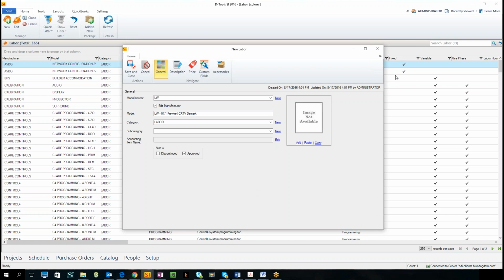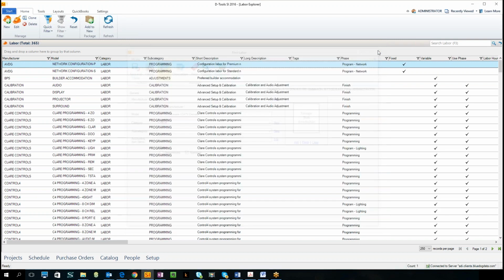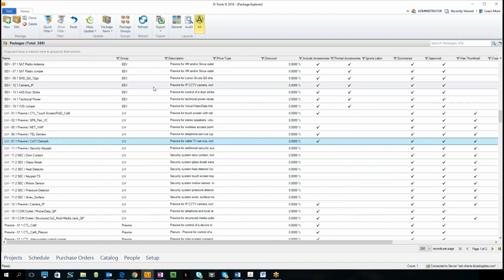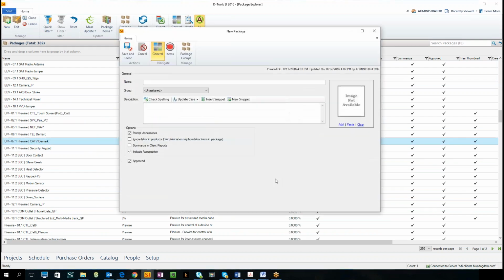So for Sean, does that answer your question when we think in terms of making those pre-wire packages match the dollar that you need them to be? Yes, definitely. Cool. So what I wanted to do is, like I say, in the context of packages, I'm going to start with just building a package the way that you would do it from the Package Explorer. So let's just go into the catalog. We'll go into Manage Packages, and you always start in this context with New. So let's open it up.